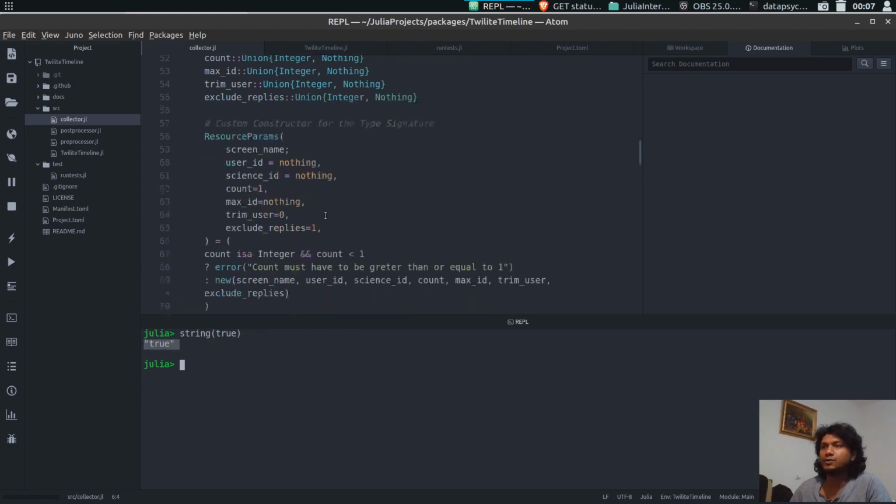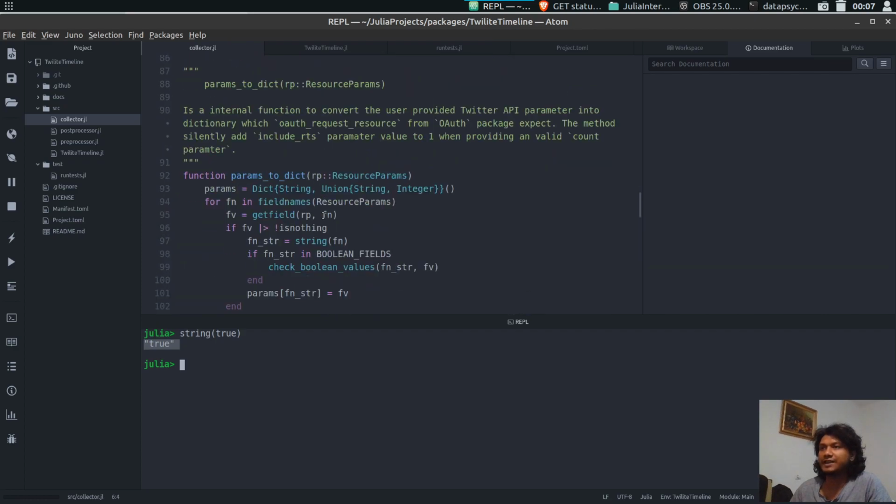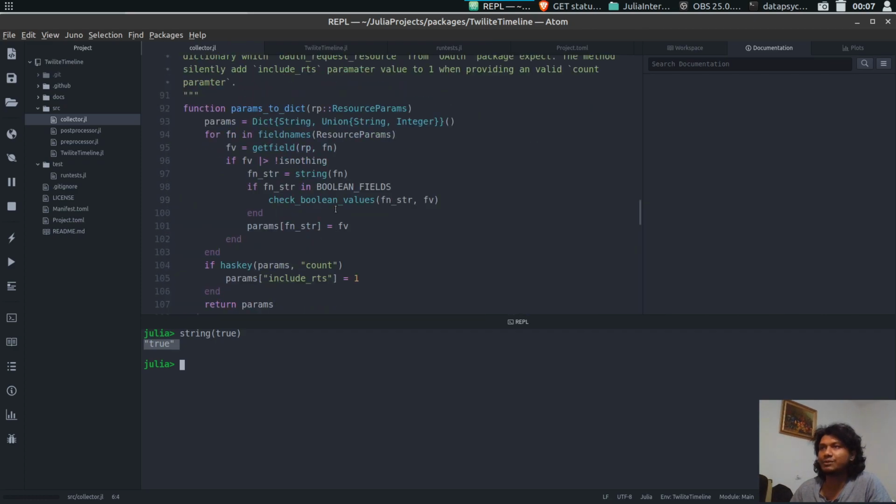So we can quickly insert that in our dictionary in the param to dict in that place. So we are going to consolidate that part, and then test that and ship a new version with a minor update.